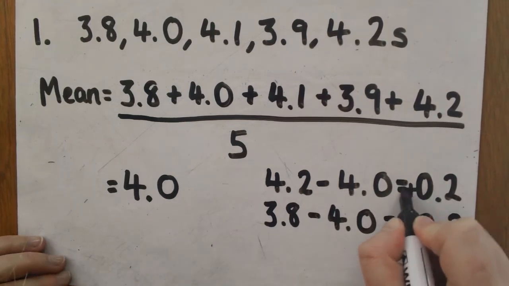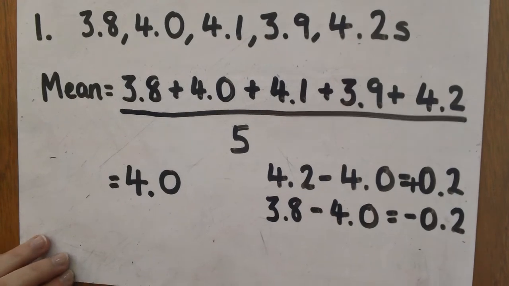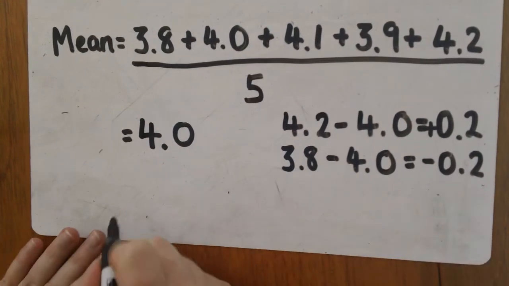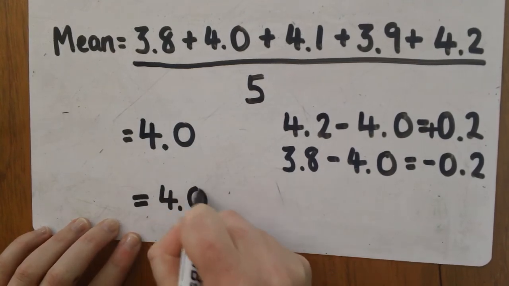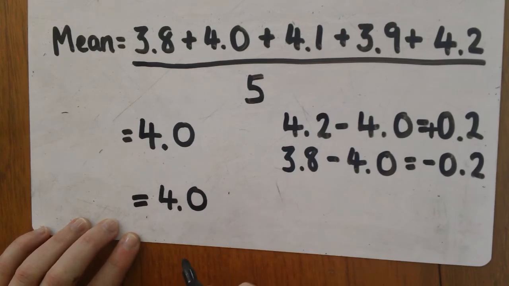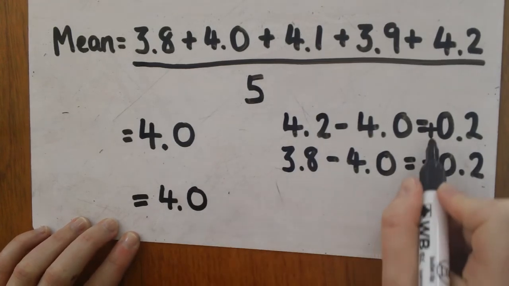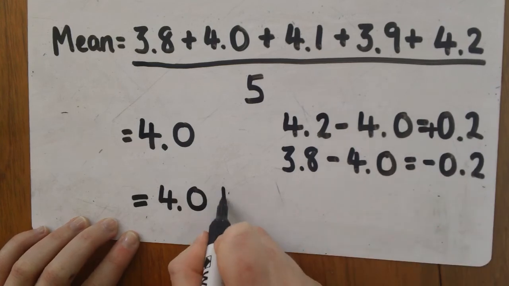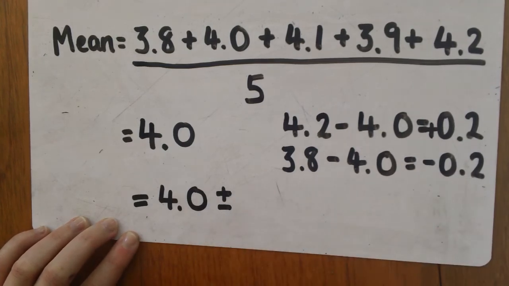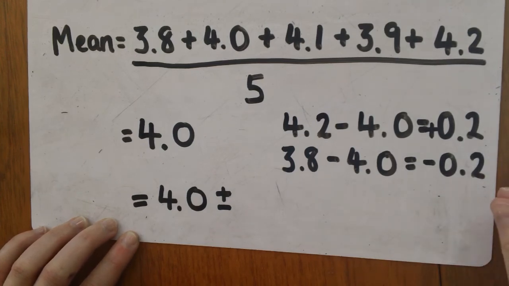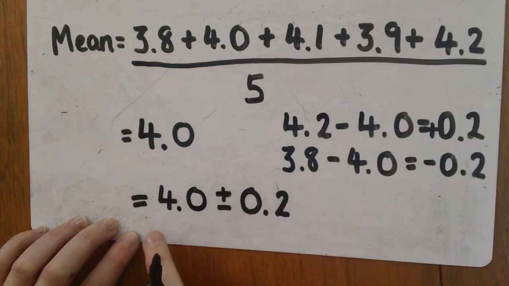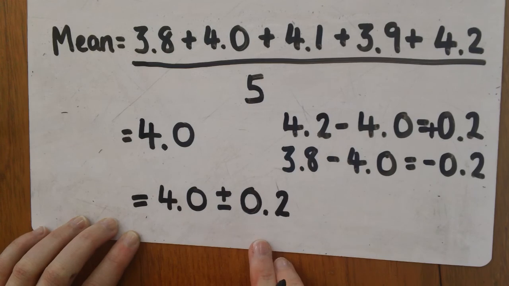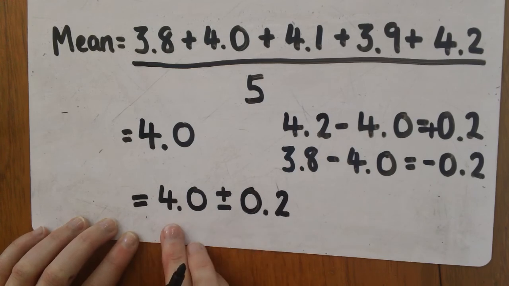Now this one is technically a positive number and I'm putting that in so you can see what I'm doing next. So what I then do for my uncertainty is I write my mean, 4.0, to our 2 significant figures like our results were, and then I combine these 2 symbols. So I put a plus and a minus underneath it like that. And then normally I would take the biggest number, as these numbers are the same, I'm going to just write 0.2. And this is showing that all of my results lie within 0.2 either way of my mean.